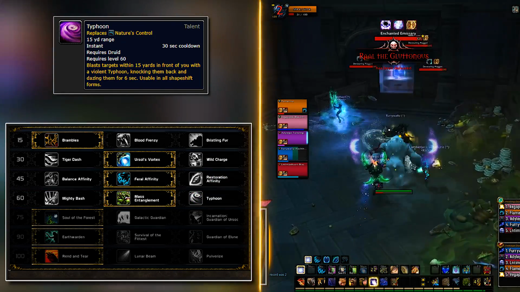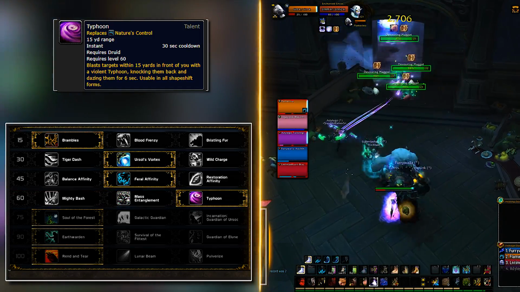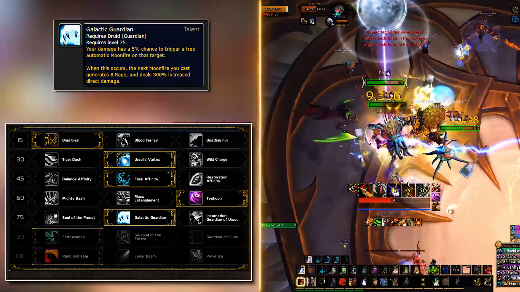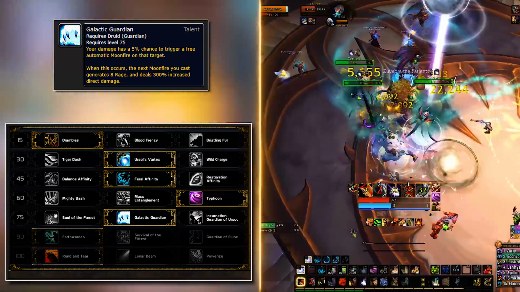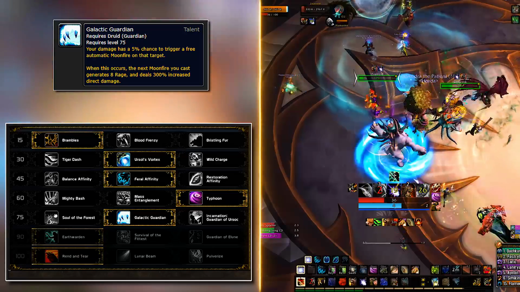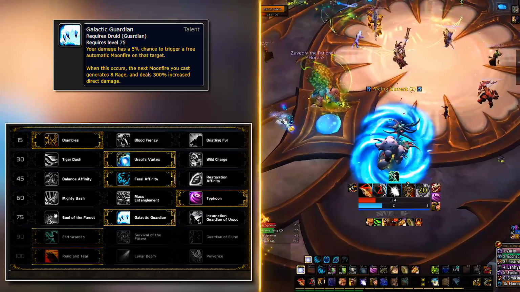So keep this tier in mind and change depending on what you want to accomplish. The fifth row is a row with valid options, all of them. Galactic Guardian will probably be your most used option when you don't know what to pick. It procs Moonfire on targets you damage and makes your next Moonfire you cast deal extra damage and generate rage. This adds an extra active button to your rotation that doesn't cost rage to use and boosts your DPS.